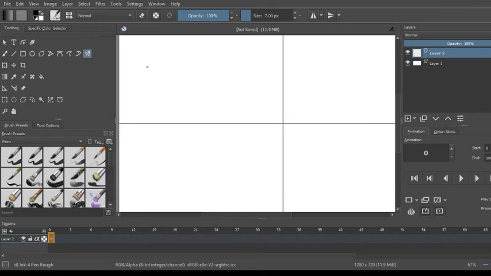Okay, so for the general UI, you got your windows up here. If you don't see any of these around, you go to your workspace right here on Window Workspace. Actually, no, you go to Settings, and then go to Dockers. So you have so many windows, and I only use a couple of them. I don't use all of them. I don't think I've seen all of them yet, but animation is the one you want.